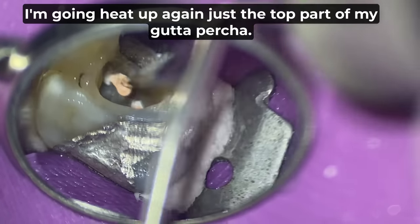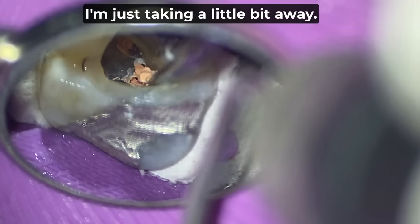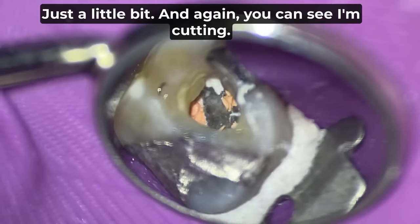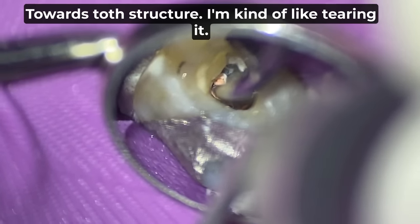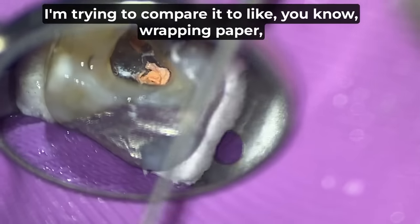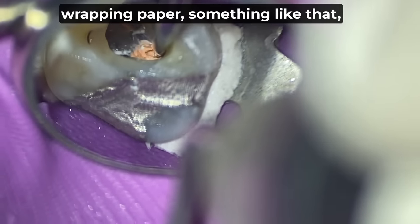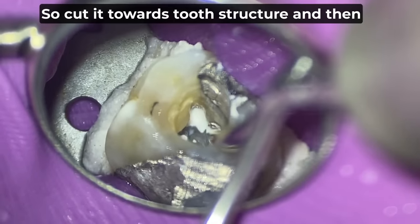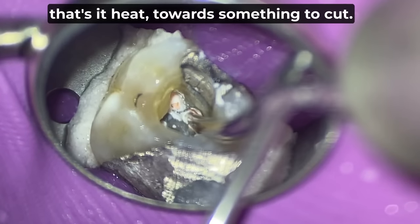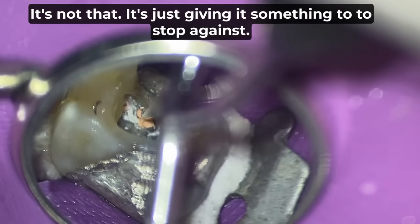Then I'm going to heat up again just the top part of my gutta percha. I'm just taking a little bit away. And again, you can see I'm cutting towards tooth structure. I'm kind of tearing it. I'm trying to compare it to wrapping paper, but it doesn't really compare that well. So cut it towards tooth structure, and that's it. Heat towards something to cut. My tip is not sharp, it's just giving it something to stop against.